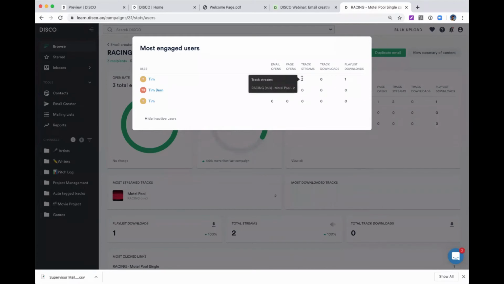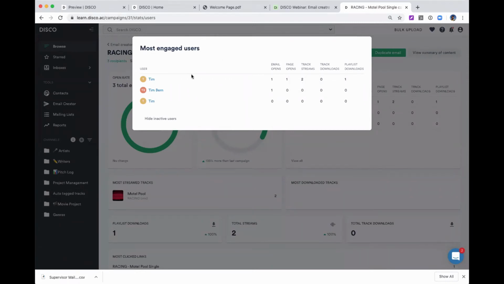Track streams, so I can hover over the number and it will show me the names of the tracks and how many times they were streamed from any track in any playlist in this email, because there might have been 10 playlists. Exactly the same for track downloads, it's from any playlist, and then actual playlist downloads, it'll tell you which playlist was downloaded and how many times.